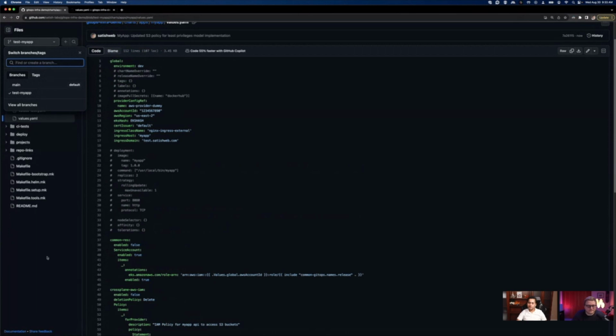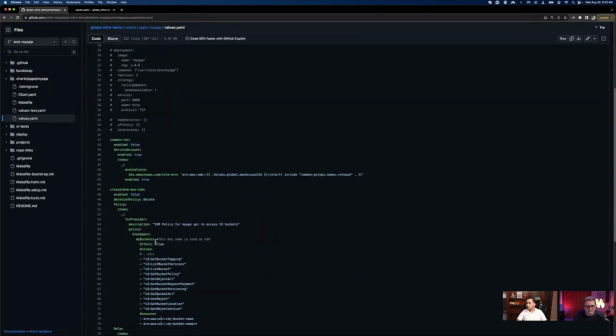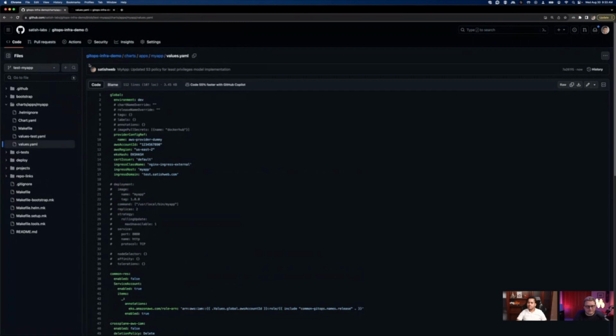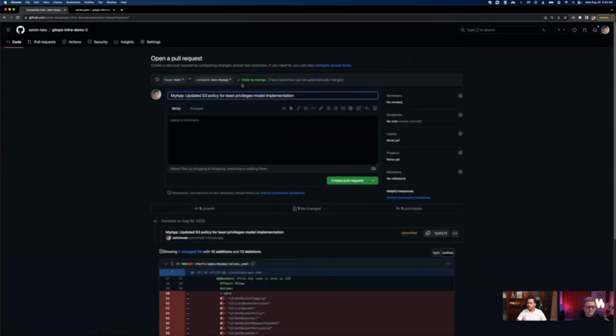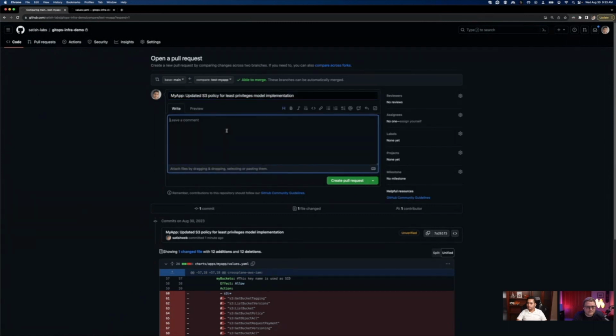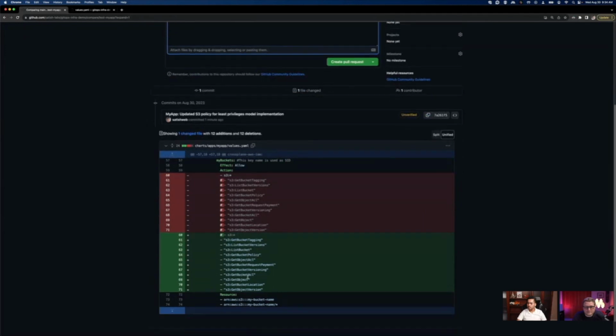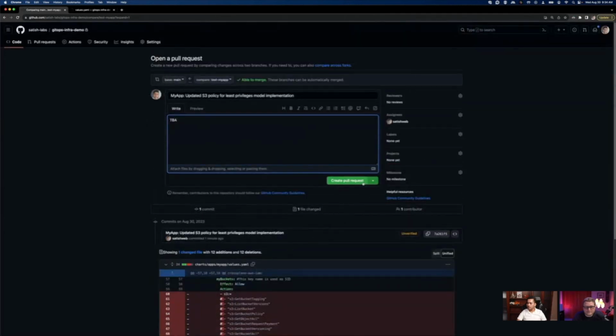I missed adding the production version deployment of this one, showcasing the existing IAM role that was created with S3. So what I want to do is create a pull request for this change. So there you go. I will leave these things for later. Before review, I will make sure I write the description and make it easier for any reviewer to understand my changes. So these are the changes I'm doing here. I'm going to create a pull request.